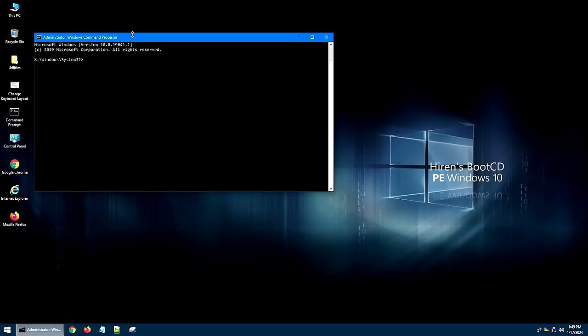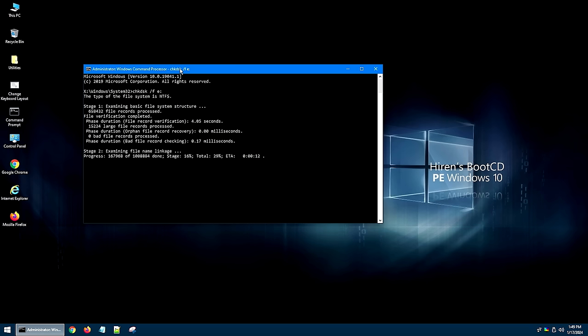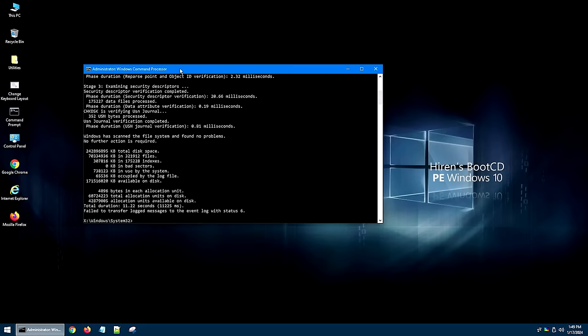From that point, go ahead and open up your Command Prompt. The nice thing about using Hiren's Boot CD is that the command prompt is always in administrator mode, so you don't have to hit Run as Administrator. We're going to run a check disk on our partition - we determined that was the E drive. So type in CHKDSK /F E: and run it. This shouldn't take long, but it's necessary in some cases, because if you have any file system issues on your drive it could affect the image. It jumped through that and didn't find any problems, so we can close Command Prompt.